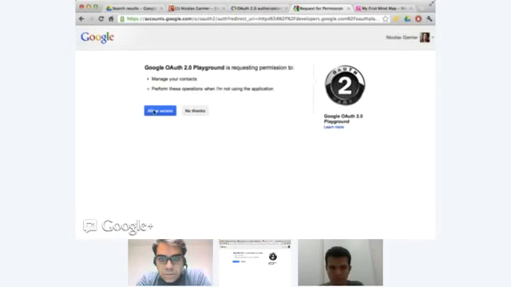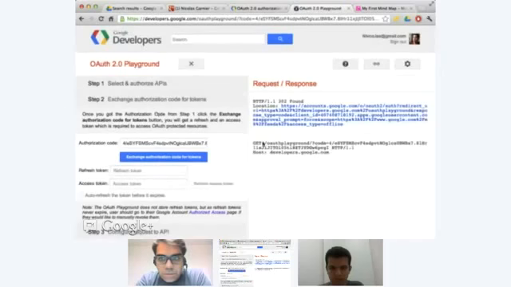And as I'm already signed in, I'm directly prompted that the tool wants to access my contacts data. So I'm going to allow it access. On the right side of the tool here, we show exactly what happened. The step that we've seen here is redirecting the user to the grant screen, and that's done by simply redirecting to this URL that you need to construct. And you can see a bunch of the parameters here.